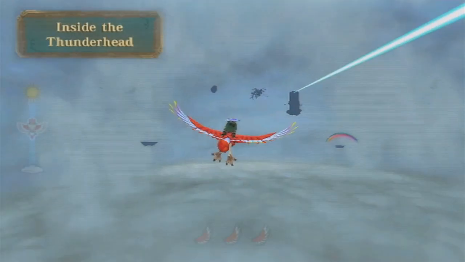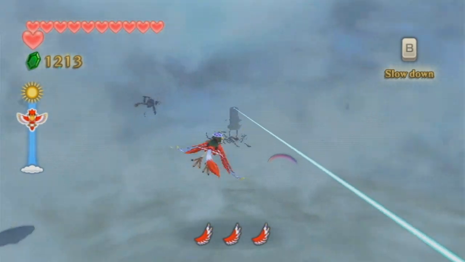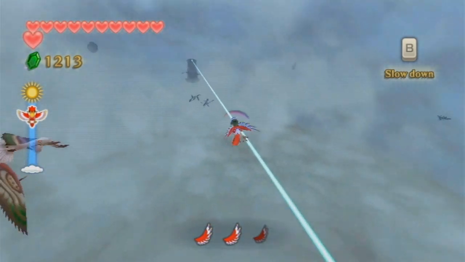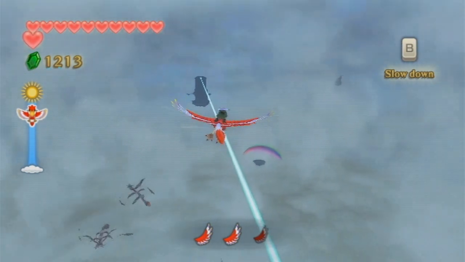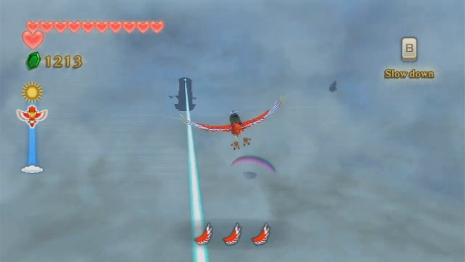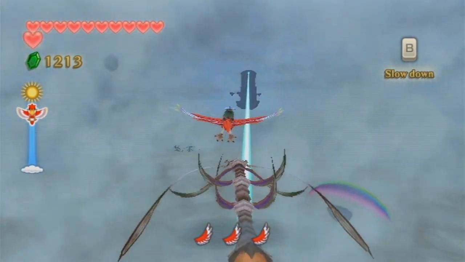All right, so let's get right in the beam of light. We're right in the center of it. It's kind of cool. And we can head into a new area. So this is the Thunderhead, as you can see at the top, and there's going to be these things flying around. Believe it or not, they can actually attack you. This is really the first area where you have these kind of flying enemies that will actively go after you.